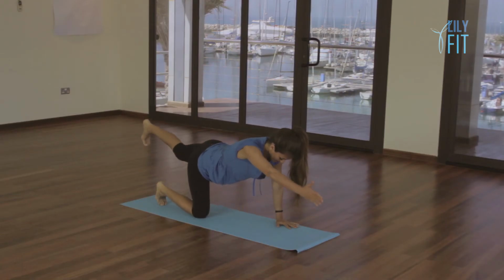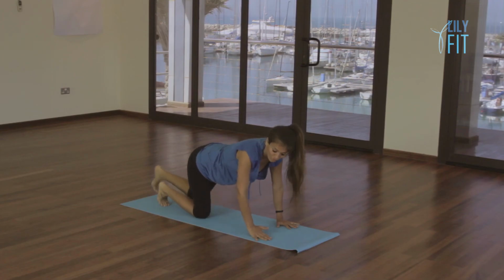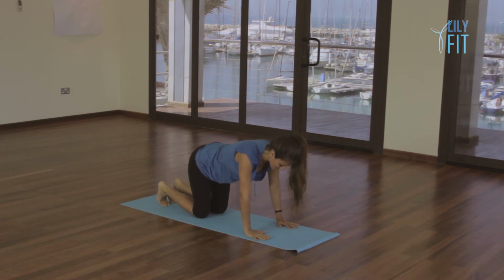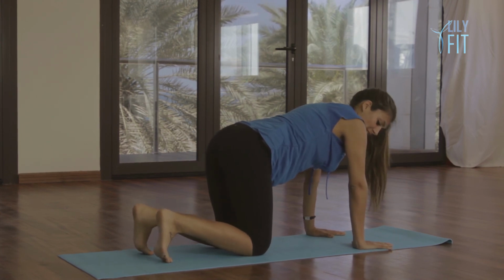Extending the right arm and left leg, keeping the spine in neutral, drawing the belly into the spine, and slowly return. And extending the left arm, right leg, slowly return. One more on each side. Extend the right arm and left leg, and slowly return. And extending the left arm and right leg, slowly return.